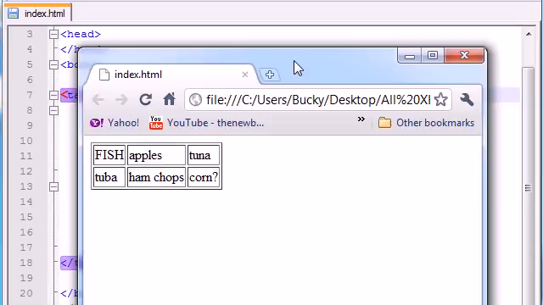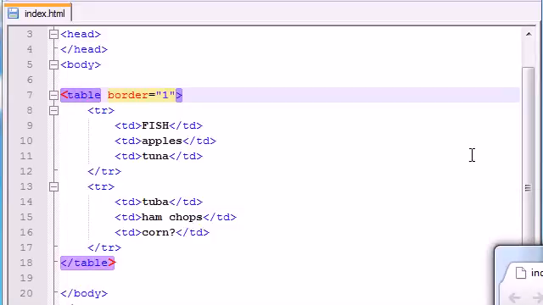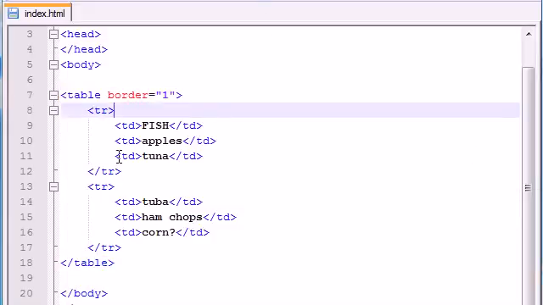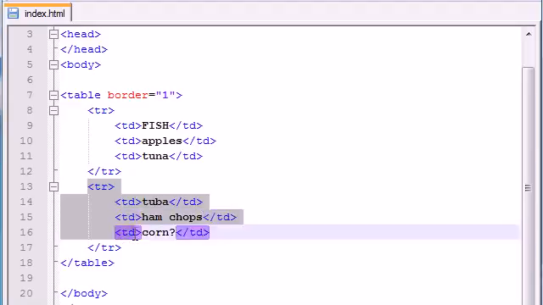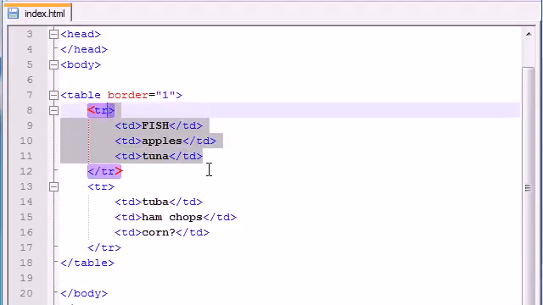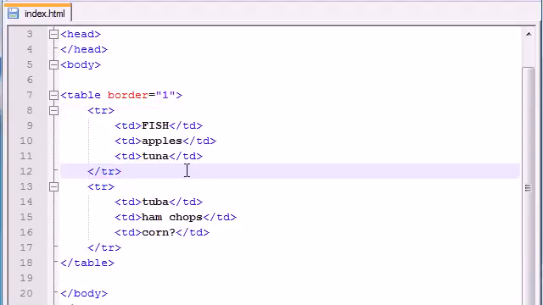So from now on, I'm probably going to add that attribute in the upcoming tutorials just because it makes everything a lot more clear. So anyways, that is your basics of how to create a table, how to create individual rows and columns, and in theory you can have as many rows as you want and also as many columns in each row. So yeah, that's it.